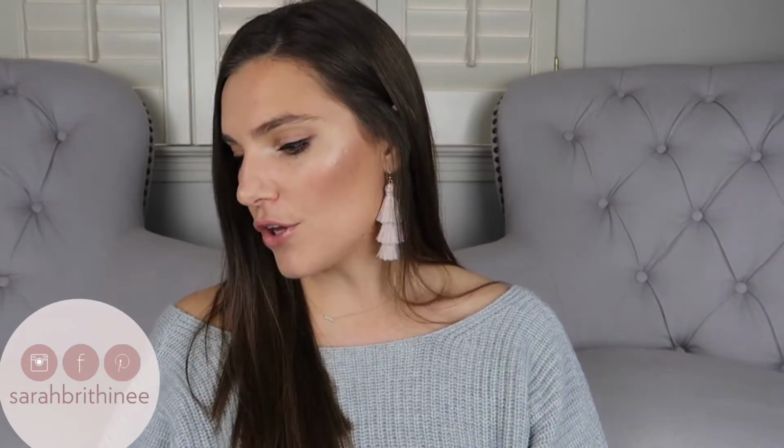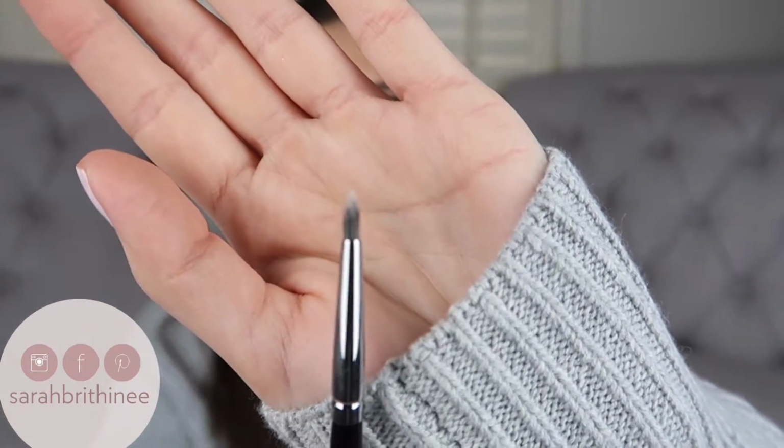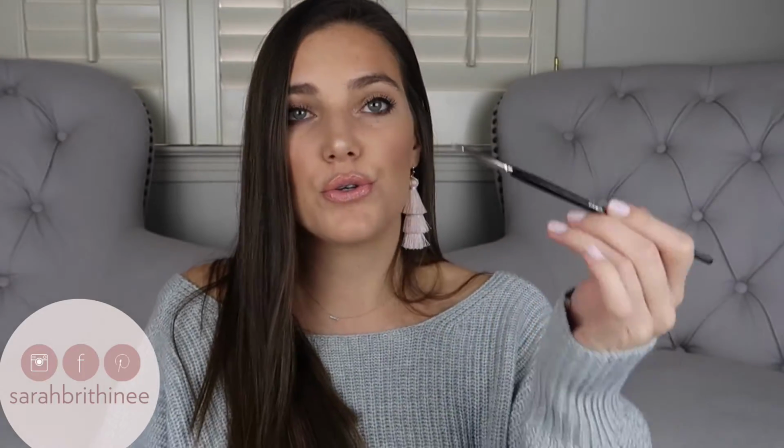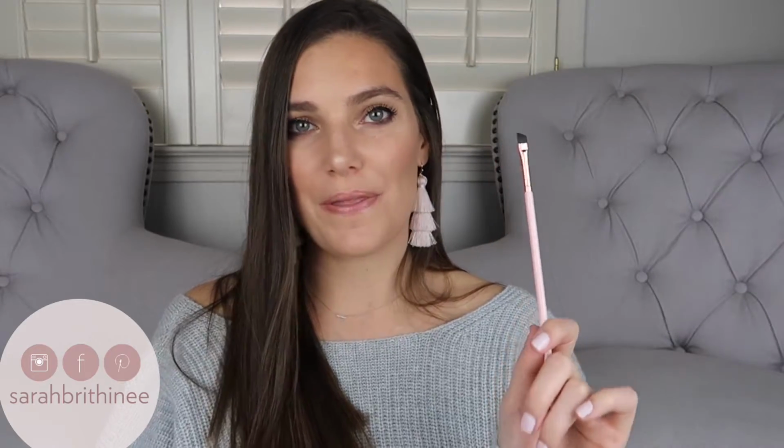There are plain eyeliner brushes. They look kind of like this. This is a pencil brush, but they look kind of like this. They're teeny tiny precision brushes, and you'll do your liquid liner with them. I think it's so hard. I think it is 1,000 times easier to do your liner with an angled brush. So my recommendation would be to go in this direction.